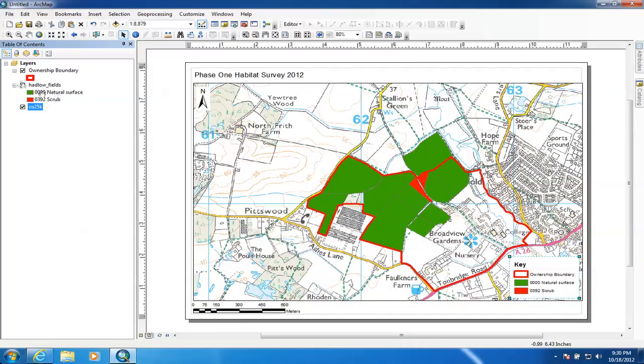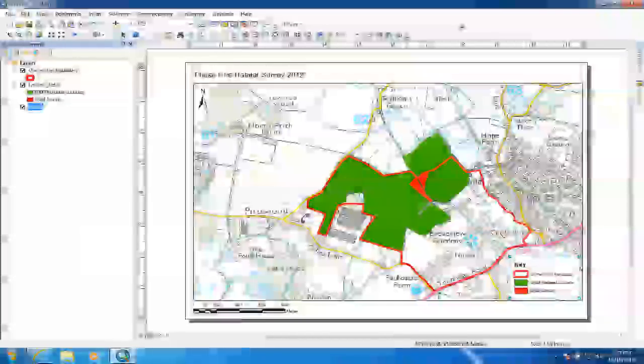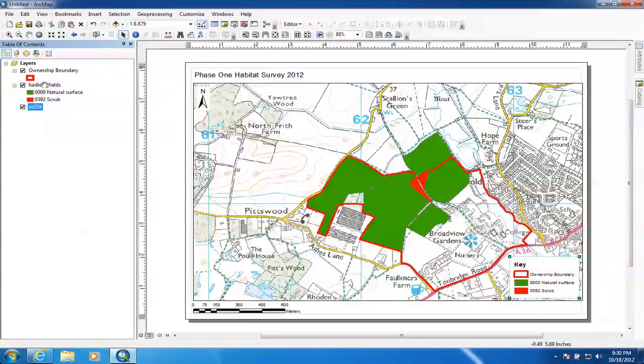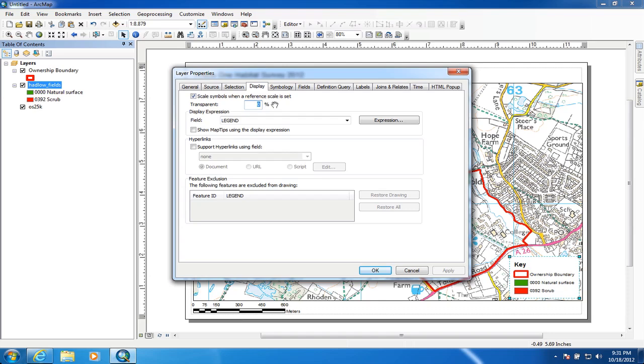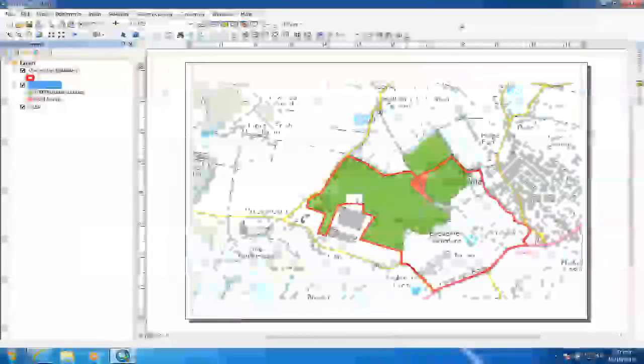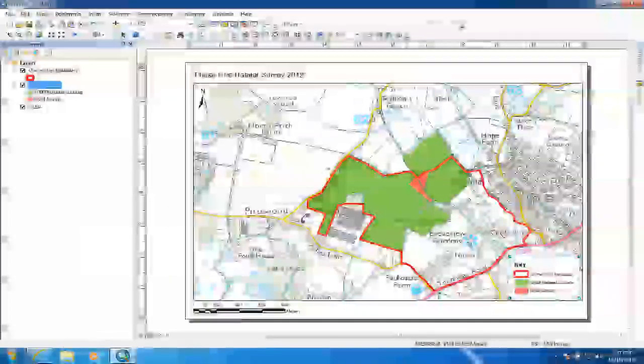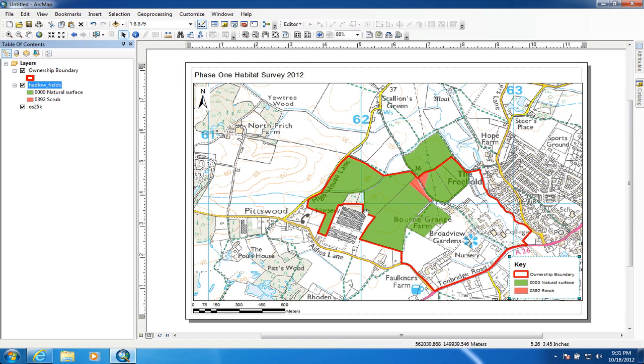Another thing that can also be quite useful is to make these also slightly transparent so you can actually see the map underneath. So that's an easy process. Again, I'm just double tapping on the layer, and again I'm going to display, and I'm just going to set the transparency there to about, I don't know, 40. And again, you can come back and play around with these things, and we'll see how that works. So now we can see a bit more detail through the map. We're starting to get there now.